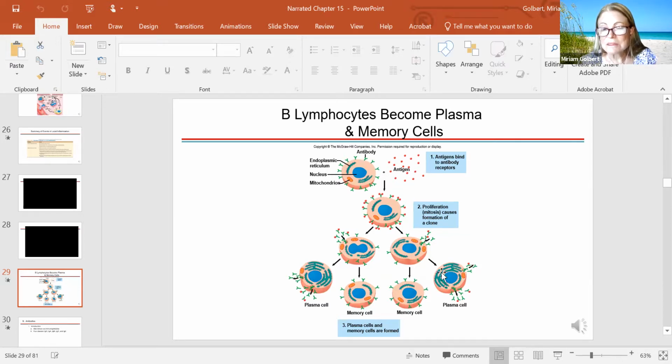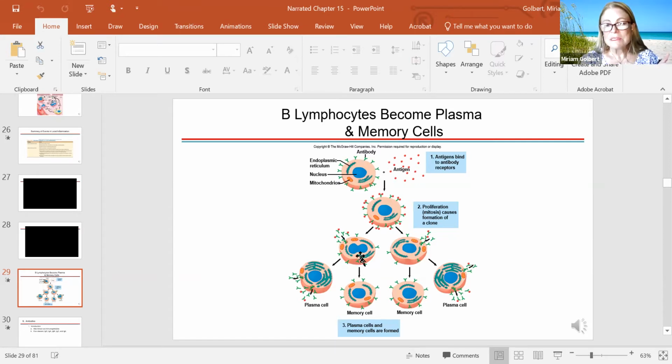Now, plasma cells, if you notice, they're still B cells, but they are specifically little factories for that specific antibody. And now the antibodies, instead of being on the surface of the B cell, are going to be secreted out. And the antibodies then are going to circulate in our blood and in our tissues as well. So for the next time we encounter the same antigen, we know that we're going to be protected, because sometimes you don't even know that you're being infected by the same antigen.